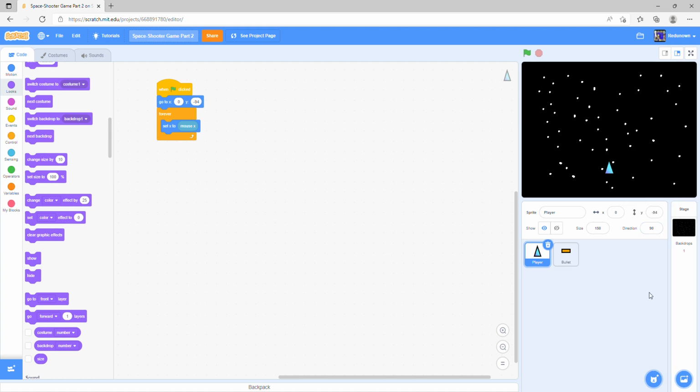Okay, guys. Hey guys, this is part 2 of the space shooter game. Last episode we covered making the shooting mechanism, which is pretty cool, and moving sideways. So now in this episode, which could be the last one, we are going to cover making the spaceship shooting and making the enemies. Oh yeah, sorry, the enemies and the background scrolling.